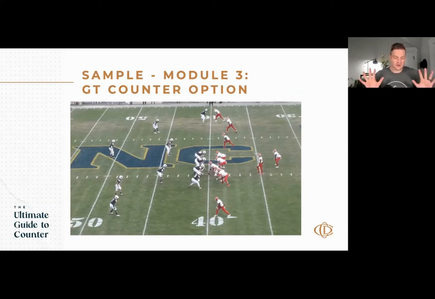So we've got Eastern Washington, I believe, 2016 or 17, playing Northern Colorado. We've got a 4-down look, 2 high safeties, trips right. We're going to run GT counter into the boundary, and we're going to run a bubble to the field. So the bubble, that number 3 is the pitch man. Okay, so it's an extended triple option. We're actually going to throw the ball out. Some teams will pitch it, maybe they'll run orbit over the top and pitch it. We're going to run extended triple option here.